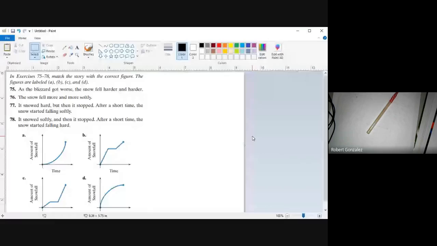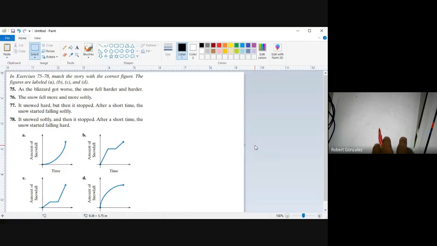Okay, we're going to go over one of the problems from each of the 2 pages that we have to do from the bookwork. And let's start with this right here. Can everyone see the problem on the screen? It doesn't look like it's presenting yet. Okay, here it comes.